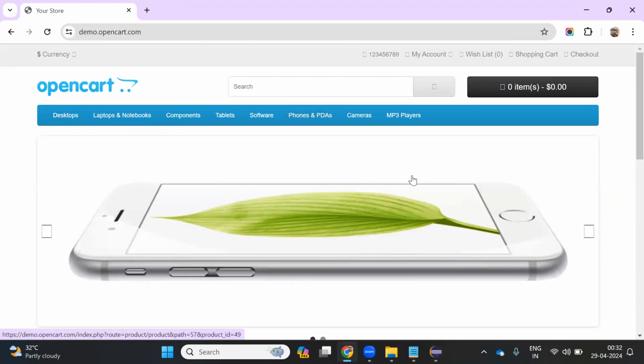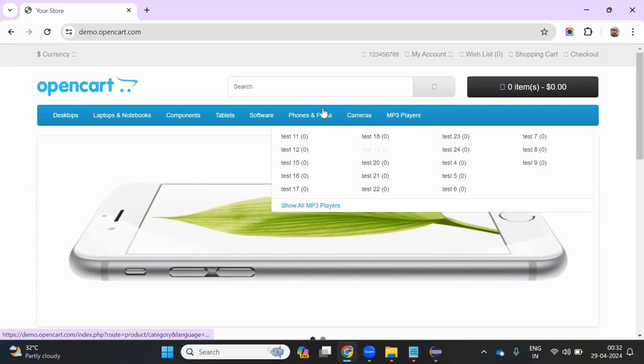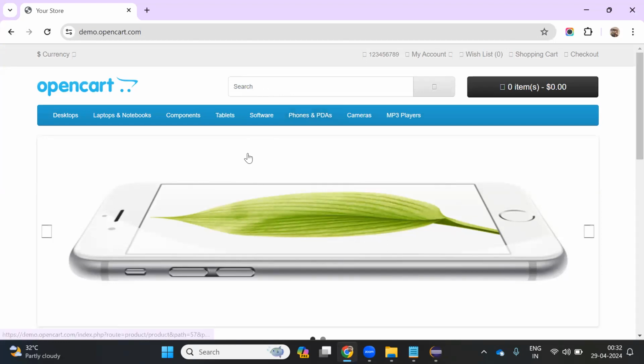Sometimes before performing the action, we just move our mouse on that option. Let's say I have to enter text in the search field. So I can just hover the mouse here, or if there is a button, I have to hover the mouse over it. If I am moving my mouse here, actually I am hovering the mouse here. So this is called a mouse hover or mouse over action. So guys, when I hover the mouse on this Desktop, you can see it's showing three different options. If I am hovering the mouse here, it is showing me three options.